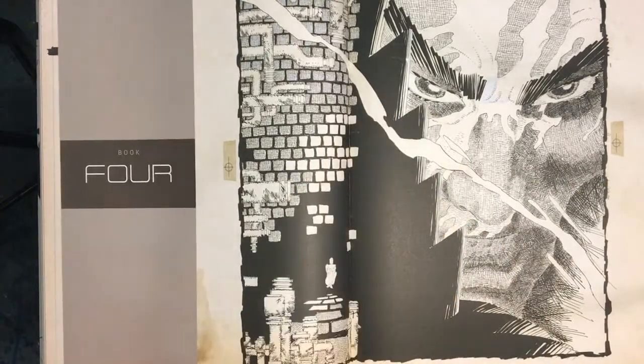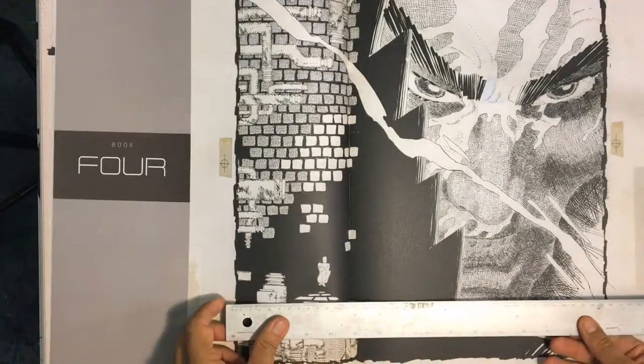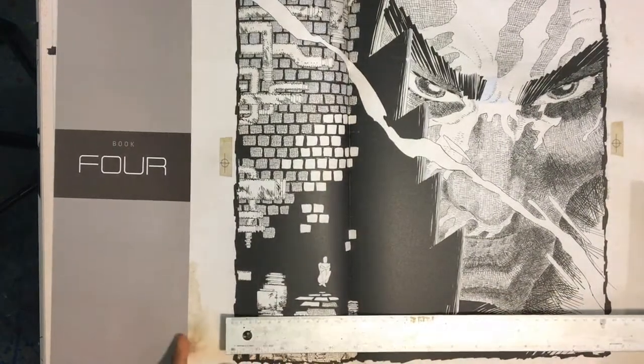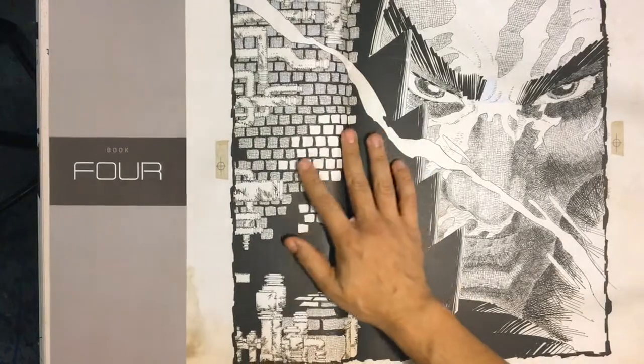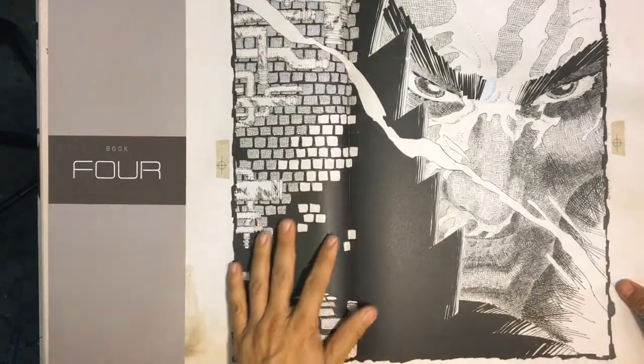Where's my big ruler? My big T-square. I'm curious what size this is. It's kind of a strange page. It's a good 20. Is it 20 by 20? Yeah, 20 by 20. Where do you get that kind of paper? He must just cut it up, because you don't buy 20 by 20 square pages.